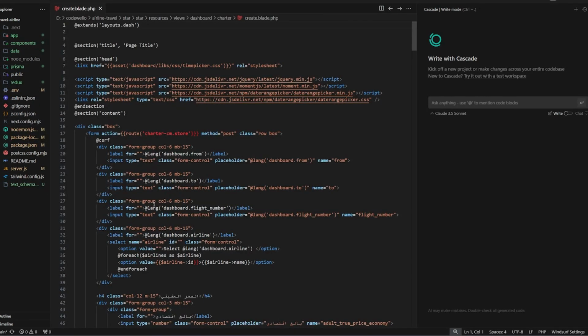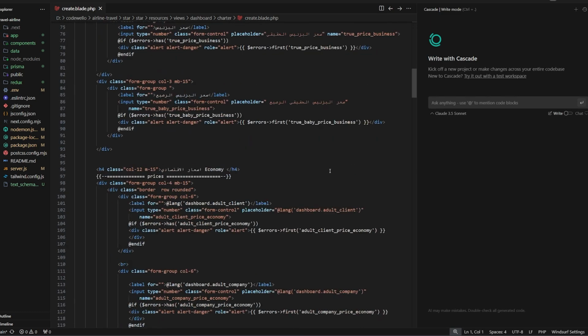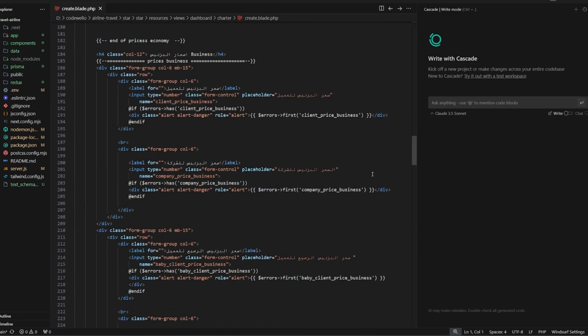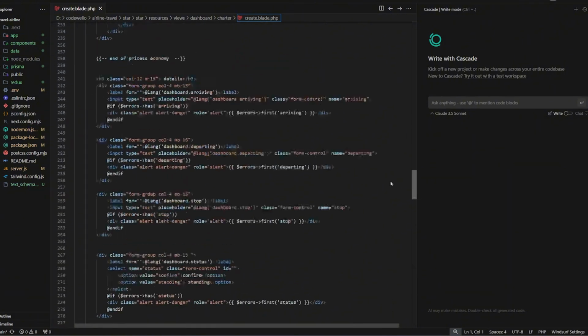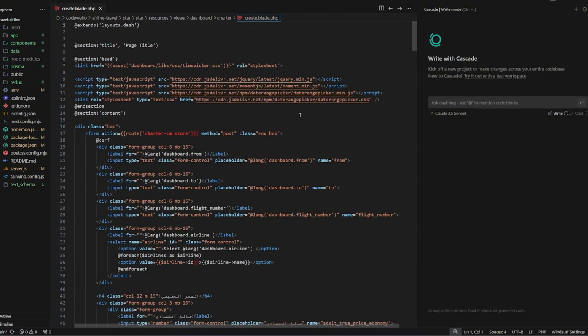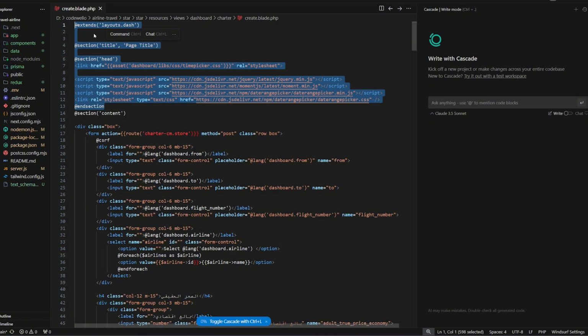My plan is really simple. I'm going to test it on something real this time. I'm going to take this Blade template, which is very large and extremely old. It's been like 5 years since I have seen this code. And I'm going to ask it right now to transfer the UI to a React UI in Next.js. And I'm going to see the result. To prove it, as you can see here, this is react.blade.php, and this is basically the Blade template in action: the extends, the layout, the title, the sections.